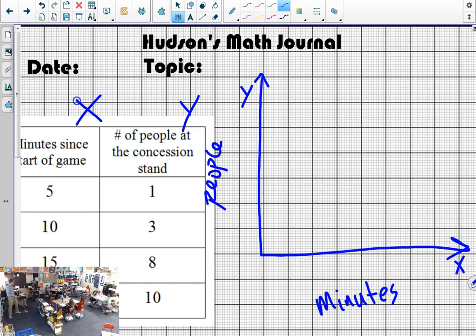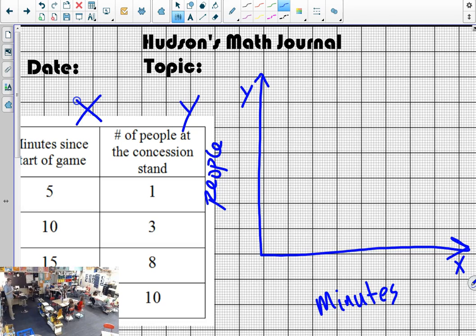Even if you don't need to redo this, even if you got this right, it could benefit you to redo it. What does my minutes need to go up to? Patrick? 20. So I obviously can't go 1, 2, 3, 4. I don't have enough space. So I could go, I don't know, 10, 20, but that's too big of a scale, right? That wouldn't make much sense. I could try 2, 4, 6, 8, 10, 12, I run out of space.